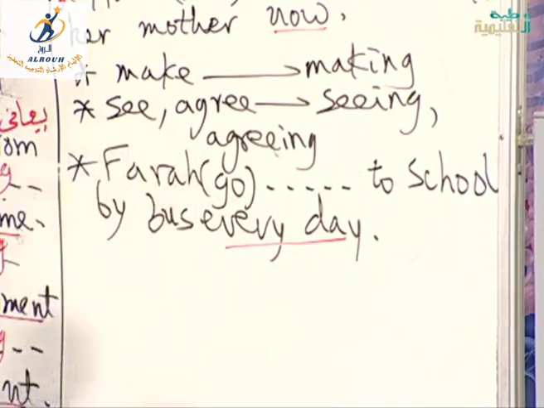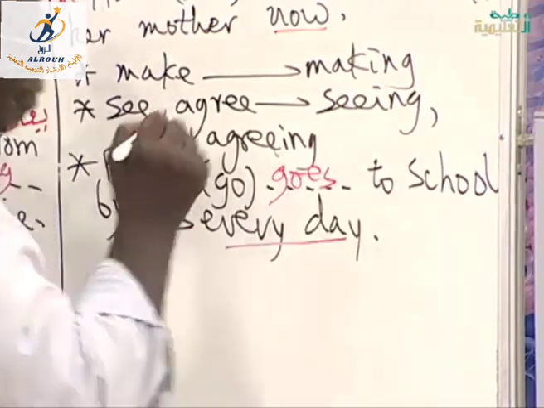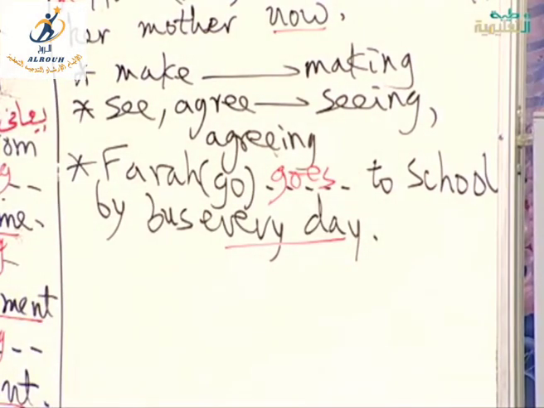That means you must add s to the verb. You want to add s to the verb? It's going to be what? I'm sure you can tell the answer. Yeah, you say goes. You add es to the verb. Why do we add es to the verb? We have certain cases, حالات معينة.